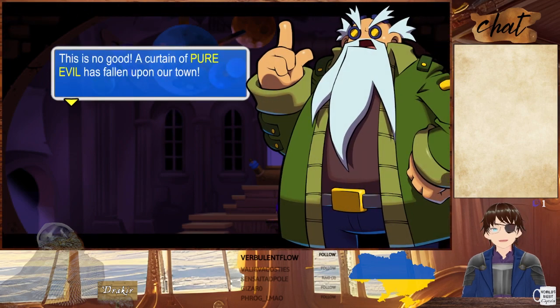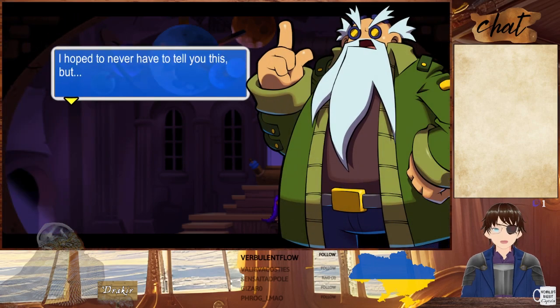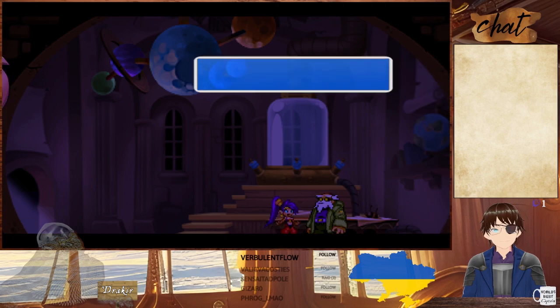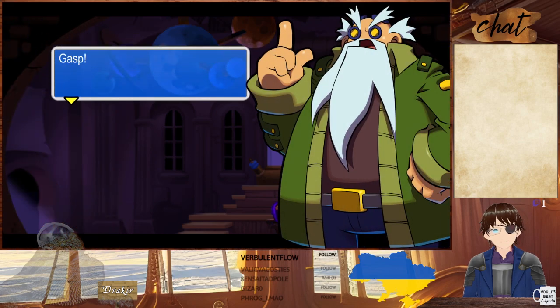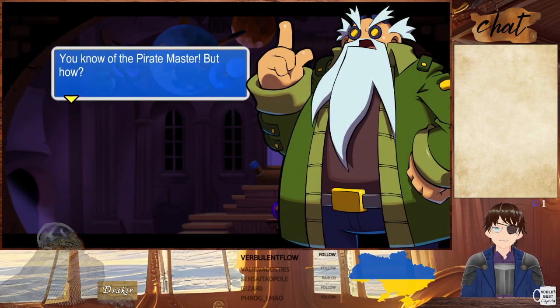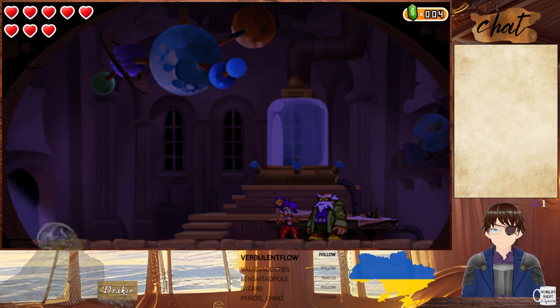This is no good. A curtain of pure evil has fallen upon our town. Again. This can only be accomplished with dark magic. Uncle, I hope to never have to tell you this, but I know all about it, Uncle Mimic. This is the work of the Pirate Master. You know of the Pirate Master? But how? I'll explain later. I have to go get the Sequin Land Palace.